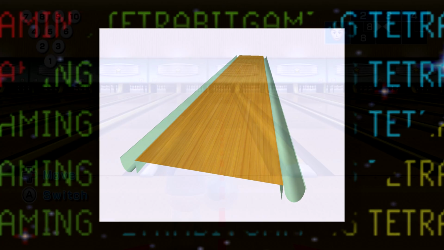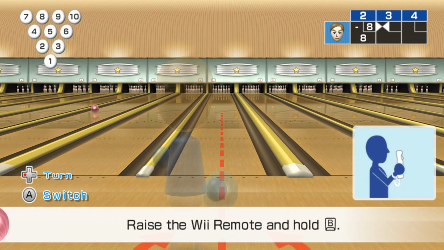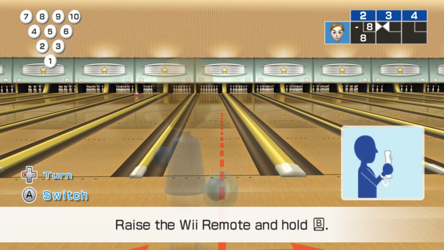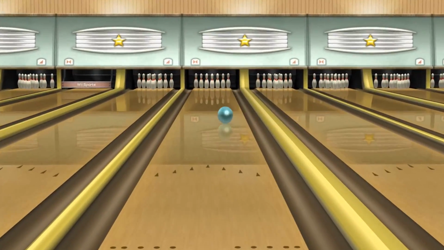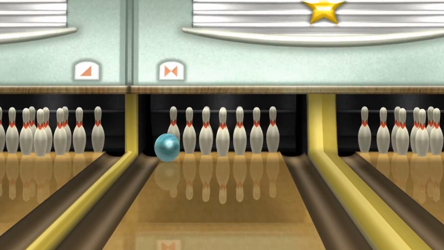Some speculate that this lane would have been seen in the E3 2006 build of the game, but as I mentioned earlier, bowling was reportedly not available in the demo that year. And since there's no available footage of the mode from E3 that year to prove its existence at the event, the unused bowling lanes very well could have been either from an earlier or later build of the game.